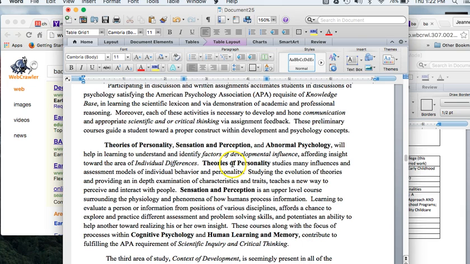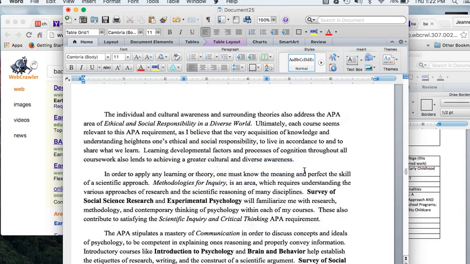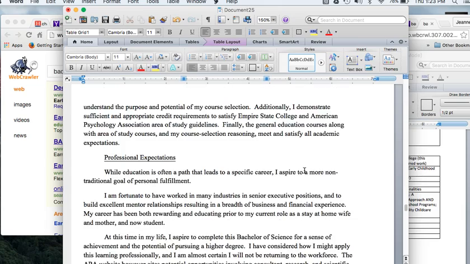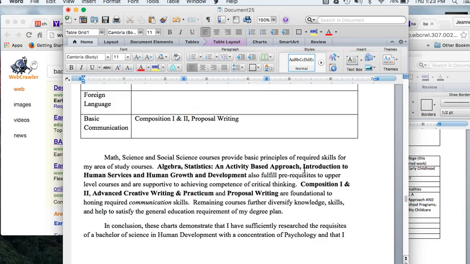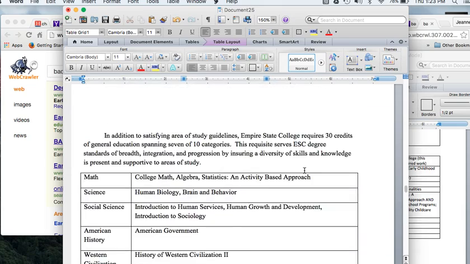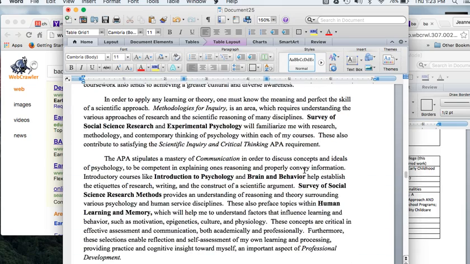Okay, in here she did much better because she specifically went through and listed and talked about the classes and what they meant. Then she presented her concentration guidelines. Nope, here we go, APA. So she did not have an APA chart. You will have an APA chart for me.